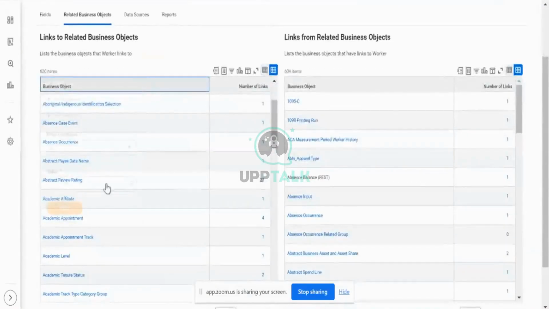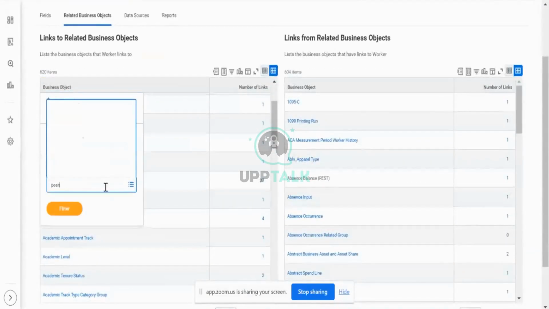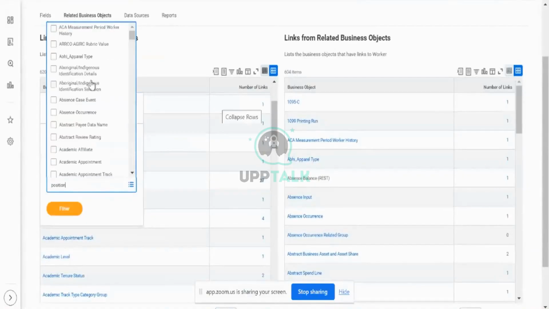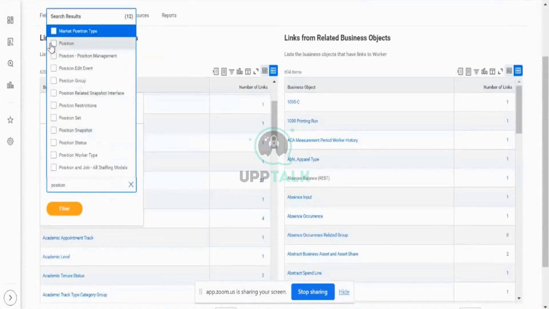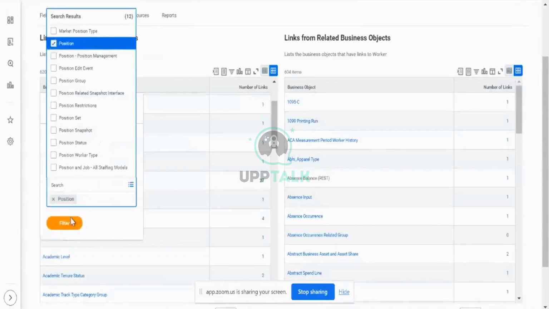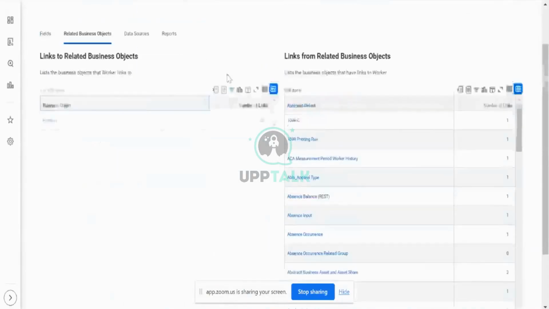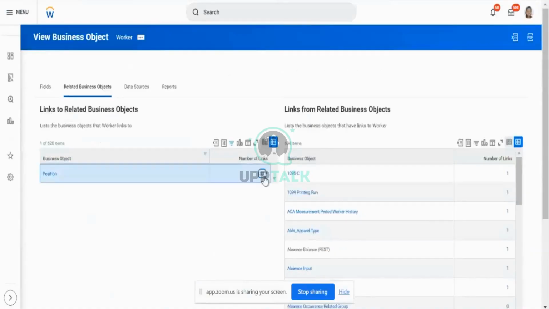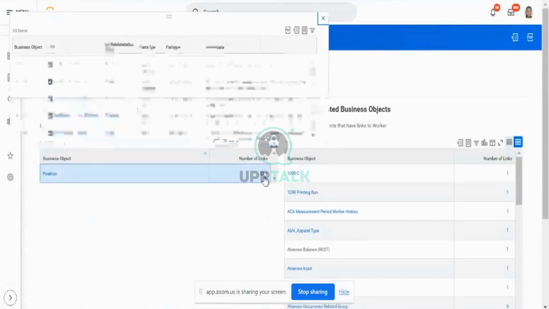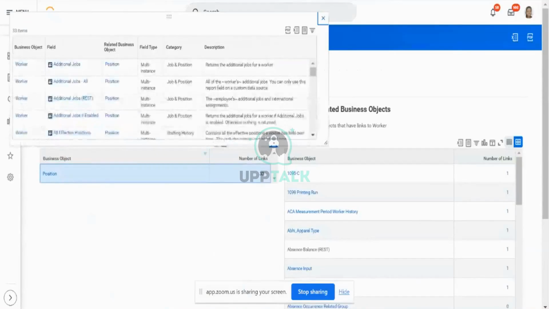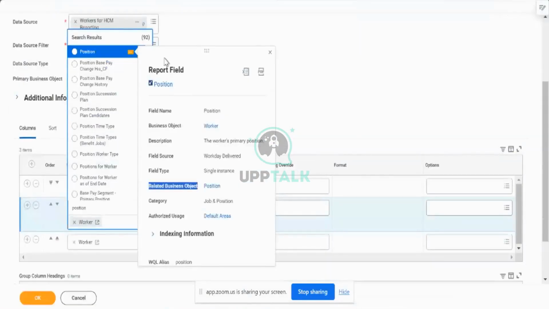And the links to this particular business object, let me say position. To the position business object, I see 33 links over here. And that is the link field that you will see over here. See here, field name is position, which is part of my business object called as worker.